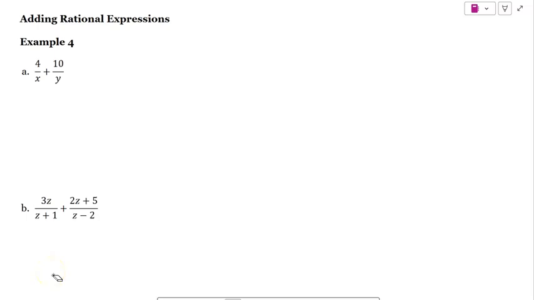Anytime that we add terms in algebra, we need them to be the same. We need them to be like terms. If we're going to add something with variables like x, we need them to be exactly the same with the same exponent. The same thing goes for subtraction. If I was taking 5x squared and I wanted to subtract x squared, the variables and their exponents need to be the same. We call those like terms.